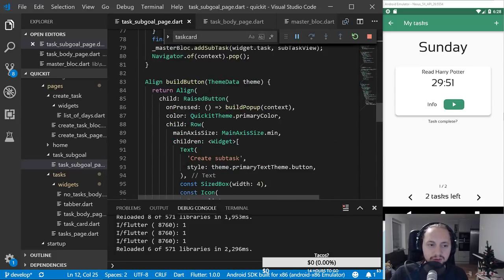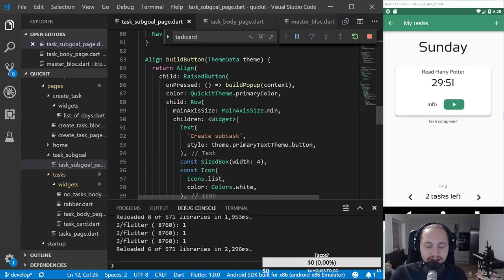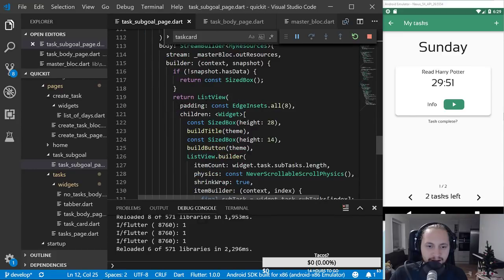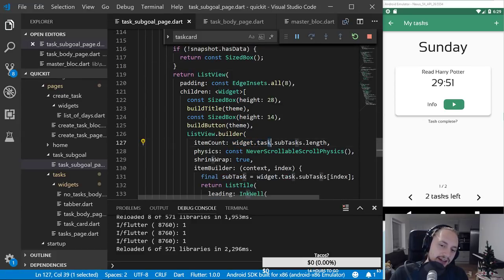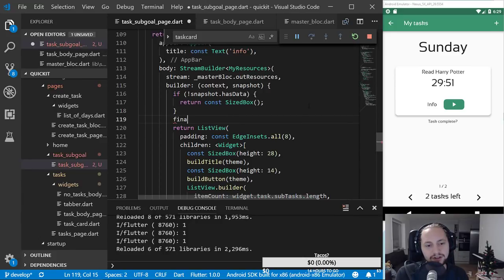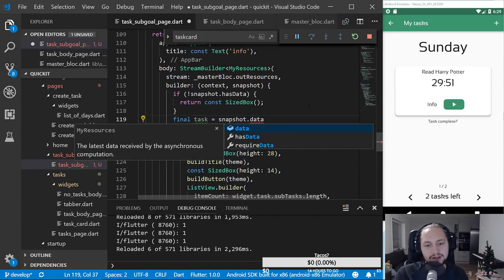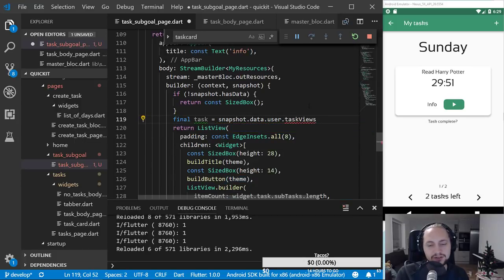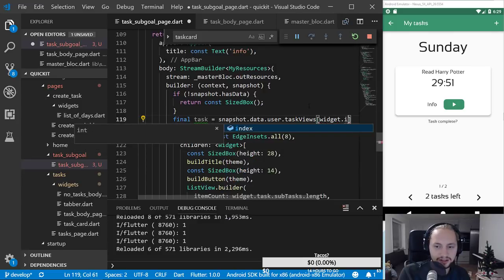So with this index now we can make this a bit easier to understand. Yes. We have the stream builder. We return the list view. And the list view actually needs a task, right? So we're going to create a final task equal to the snapshot data user.task views at widget.index.